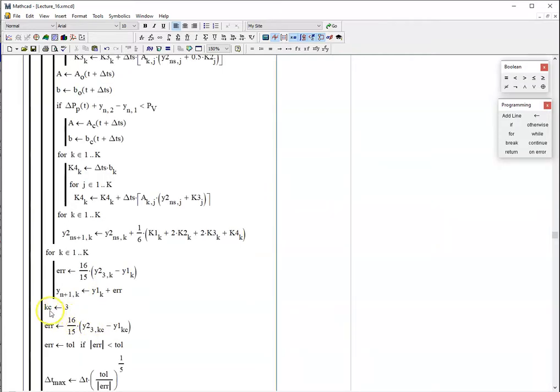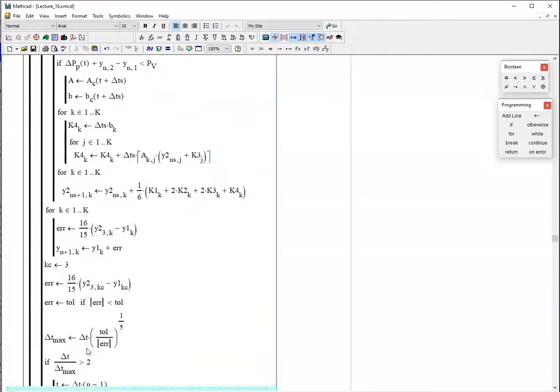All right. And I'm going to say the tolerance is only going to be used for state variable number 3, which is the flow. I originally said that I'm only going to try to satisfy the flow rate tolerance. I don't care about the pressure. So you can do it for all the state variables, but I'm only going to do it for variable number 3. So I'm going to calculate the error again, and then I'm going to say, well, if the error is less than the tolerance, less than 10 to the minus 3, then the error is equal to the tolerance. Okay, so I don't need to do anything.